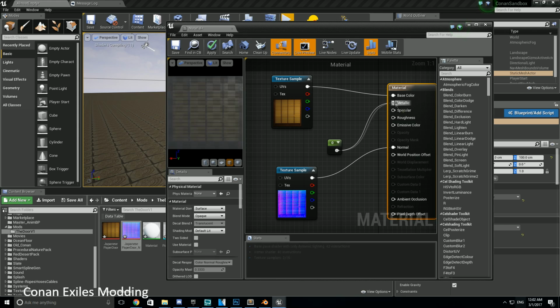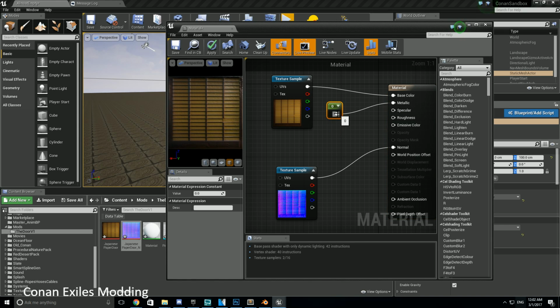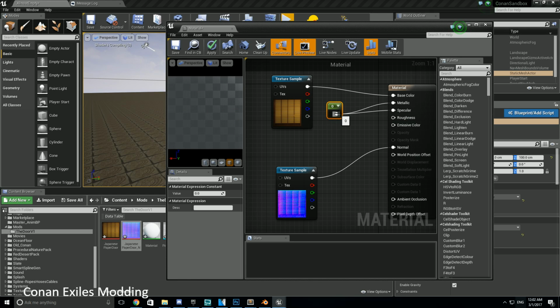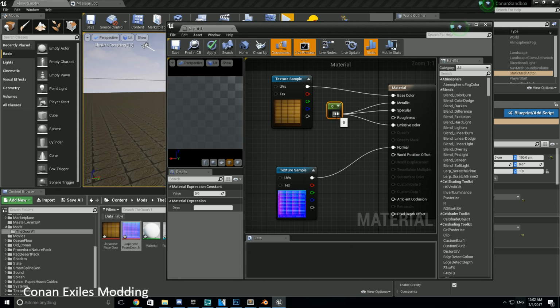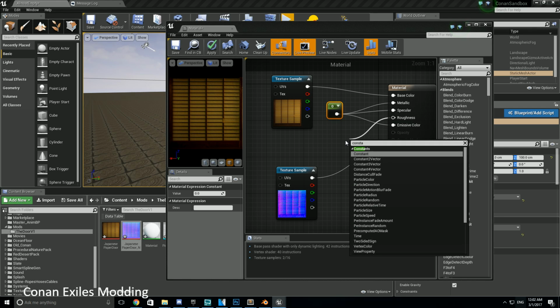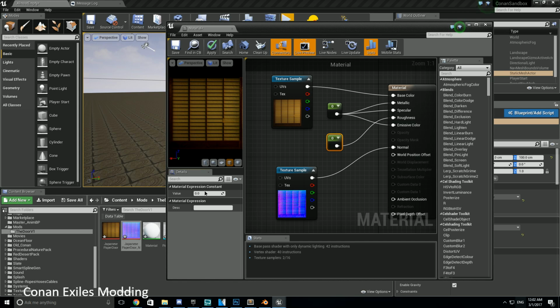Next, let's set up our metallic to 0, just a constant of 0. Same thing with specular. This is paper, so I'm killing all of the things. I'm setting the roughness. Let's change the roughness to like 0.5.